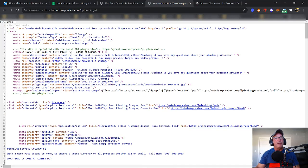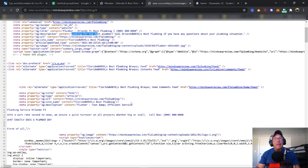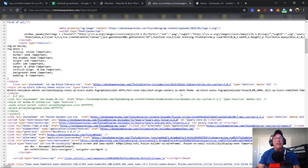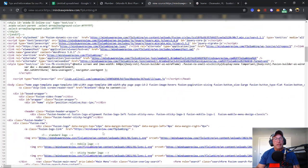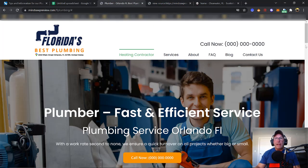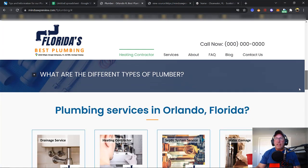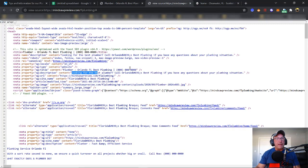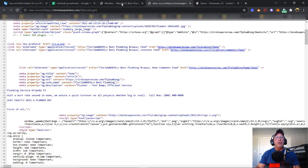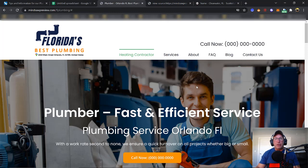Stuff those keywords in here as well. You know, not only in your title and your description, but there are other places to put your keywords. My team knows how to do this. I've never been a coder, but there are places where you could put your keywords. Put them in the code. Google reads the code. So while you may look at the home page and go, well, I could put plumber in here 15, 20 times, you could put it in the code another 60 times. You could rename folders. You could also change this alt text to all these keywords.